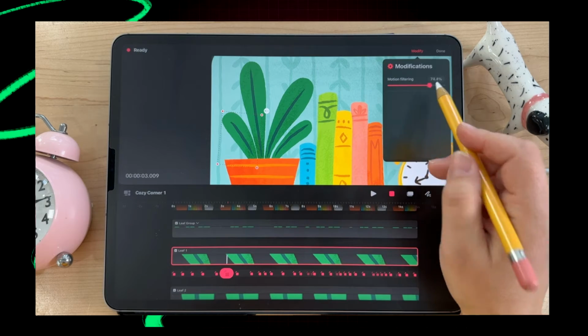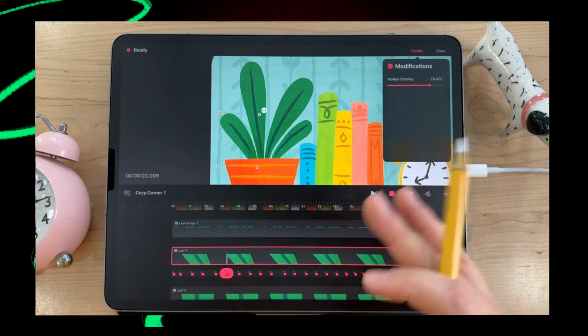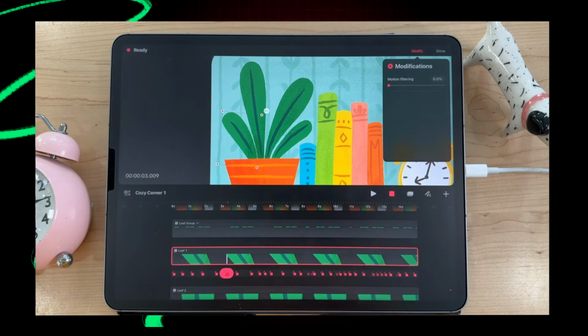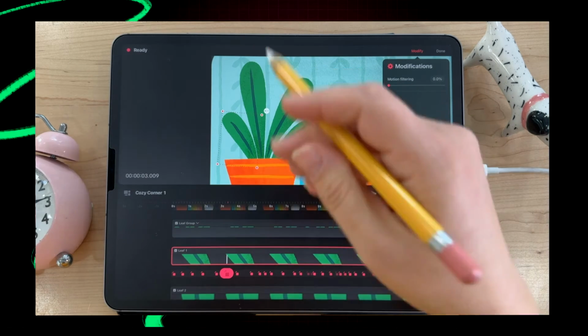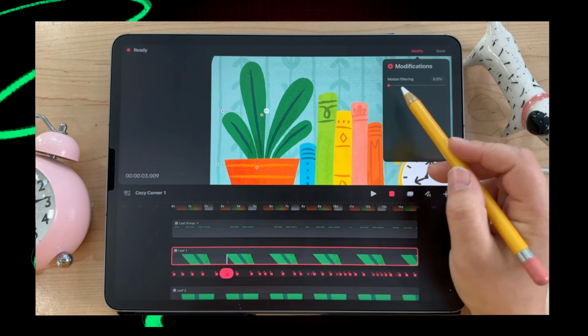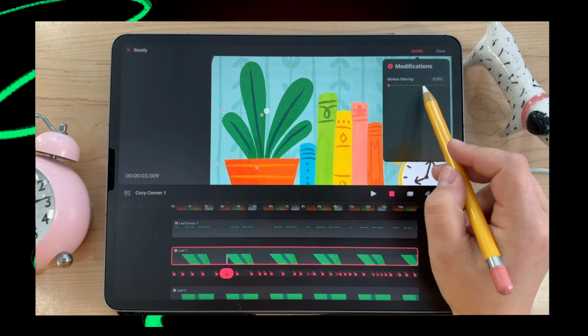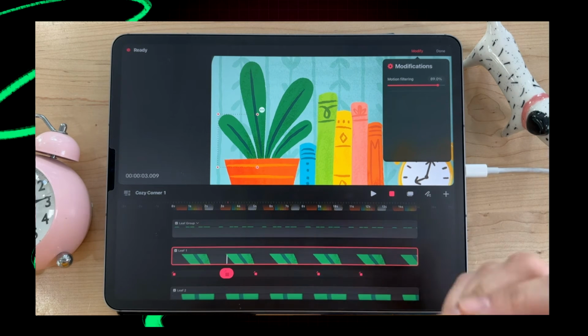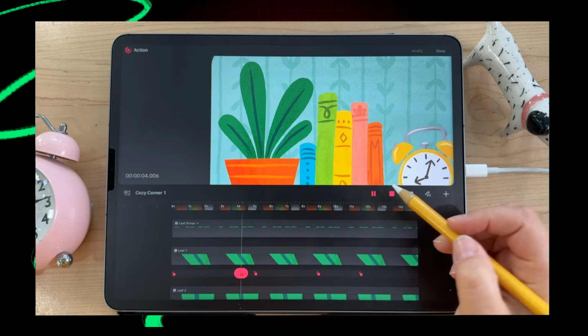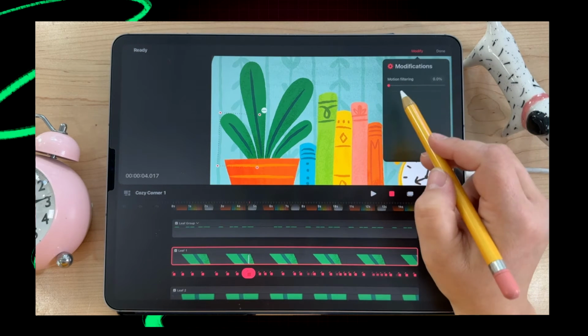So if this was turned up really high, whatever motion you just draw would try and smooth it out. And if you have it down all the way, it's going to capture your movements more accurately to how you did them. So for this, I'm just going to keep it all the way down. I just want to make sure you didn't have it all the way up because then it might look super weird. If I have it all the way up, it barely moves at all. So I'm just going to keep it all the way down.